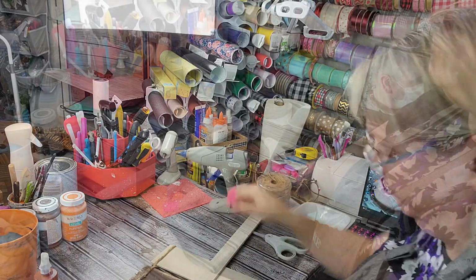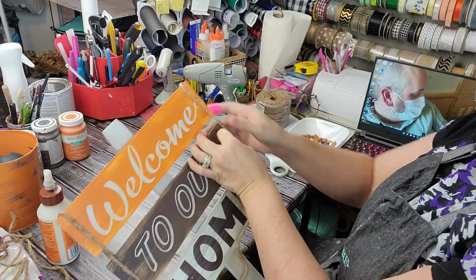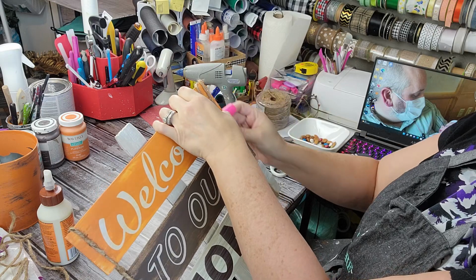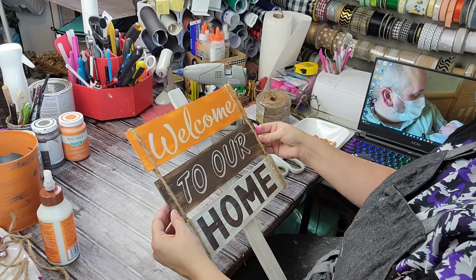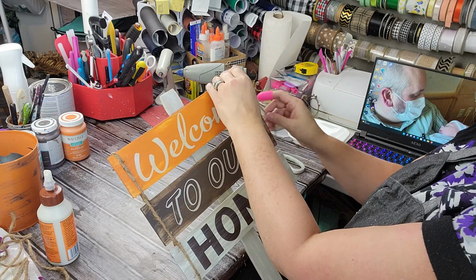So then I took some twine, and I am just hot gluing it to the back, and I am just weaving it in and out of each side of the sign. Now, I don't know what I was doing here. I think I was kind of playing with it, and I thought, wait, this isn't right. So I had to undo it and then redo it, but you can just weave it in and out however you like it.